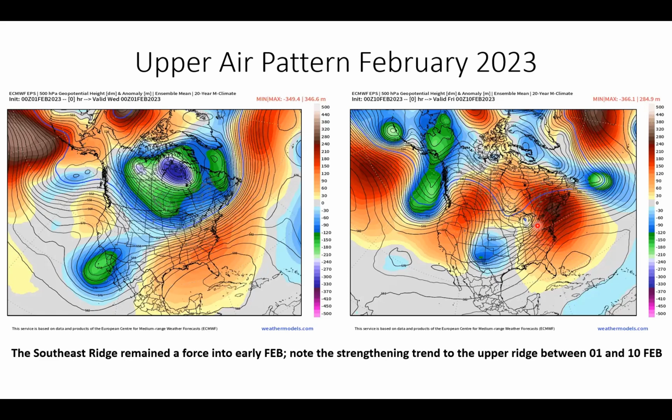Look at how anomalously high these heights were from the mid-Atlantic to New England. In the central U.S. there, specifically from Nebraska, further down into eastern Colorado, western Kansas, into parts of New Mexico, there was a little bit of troughing that occurred around the 10th of February. We do see a little bit of ridging from Nevada extending northward towards Alberta, province of Canada. And then there's a deeper trough there developing just off the Pacific Northwest coast by the 10th of February.